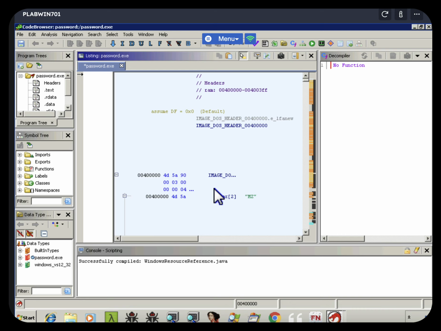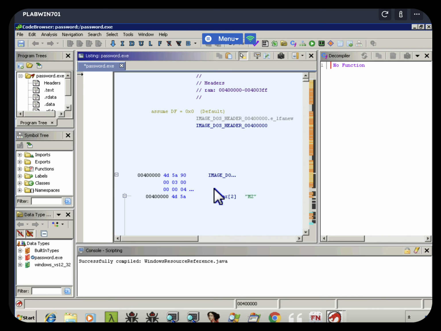The first time that we analyzed the password.exe file, we learned how we could patch the code in order to deviate its execution and bypass the authentication process.